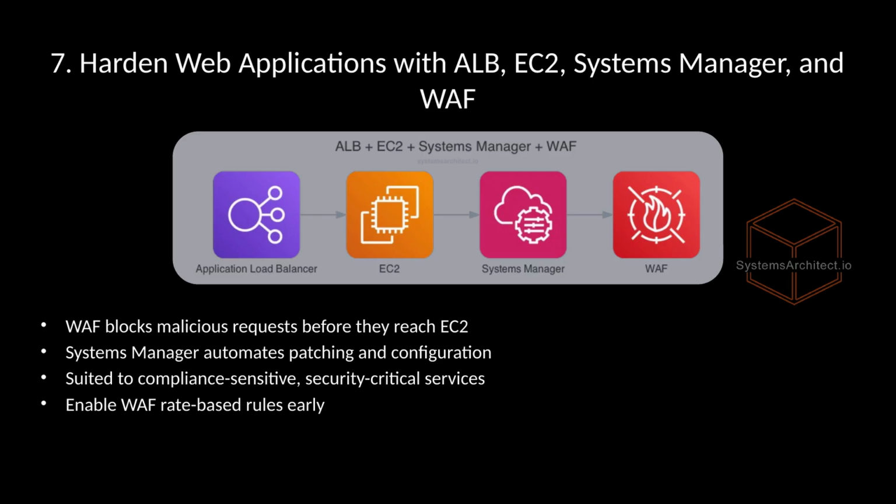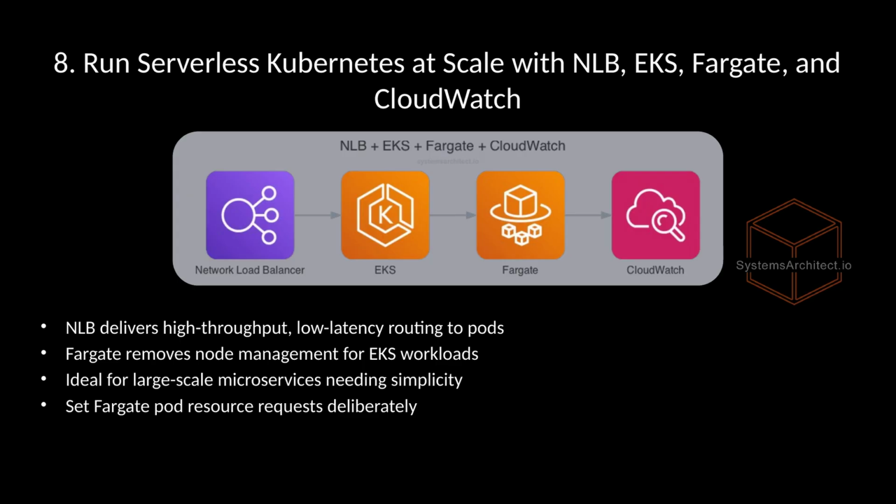Together, they cover both halves of the security story, stopping malicious requests at the edge and keeping the fleet patched and consistent. It's especially valuable for compliance-sensitive and security-critical services handling regulated data. One tip is turning on rate-based web application firewall rules early, since they catch credential stuffing that ordinary signature rules often miss.